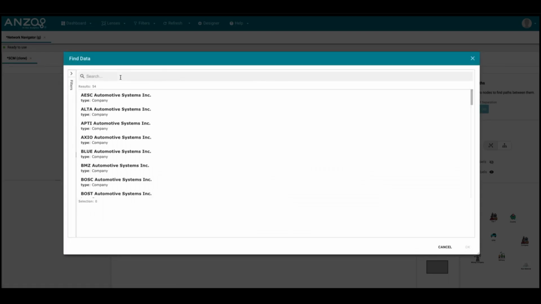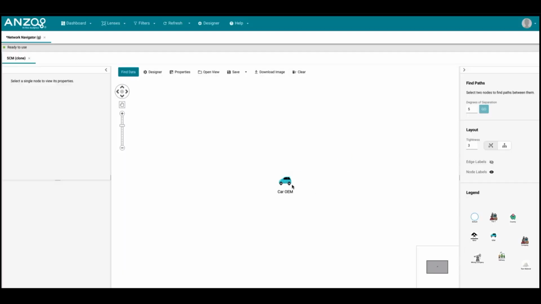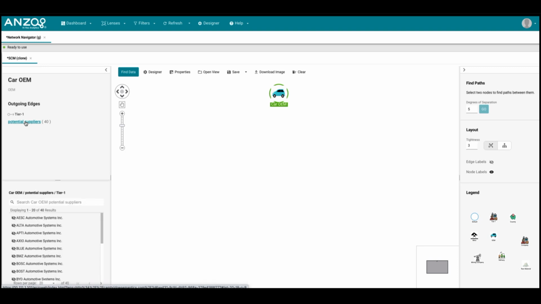The users can then search by label to find the data that they want to populate their graph with, and can also search for and select multiple items. At the bottom, you can see the items you have selected to see in your network. In this case, a car manufacturing group. On the left, you can see the incoming and outgoing nodes. In this case, the 40 potential suppliers. And we can dig into their relationships with the automobile manufacturer by rendering a few on the graph.